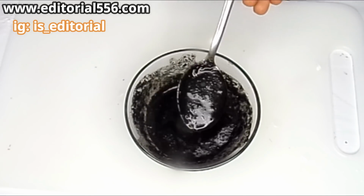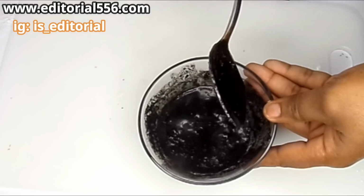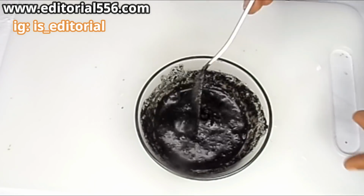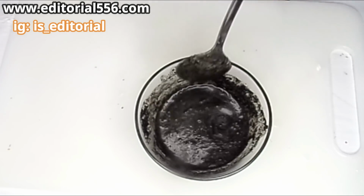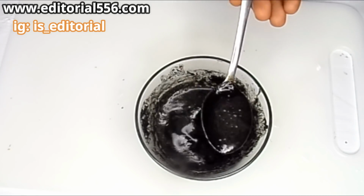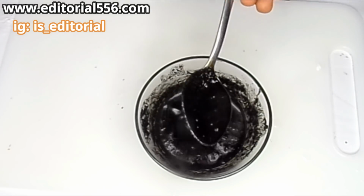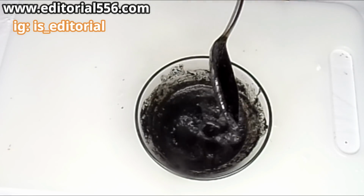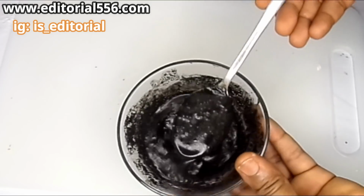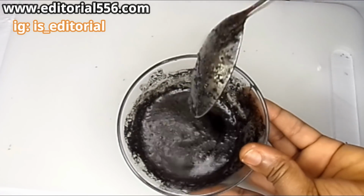Okay, so after 1 to 2 hours, you're going to notice that the hair is going to begin to get dark and dark and dark. Okay, so that's how you're just going to be using it. You're going to be using it for just 3 days, and your hair will be permanently dark, and the darkness would be there. Okay, it's not going to wash off. Okay, and it's going to help to shine your hair and grow your hair equally. Basically, that's what this is going to do, and this is very, very helpful and very effective too.